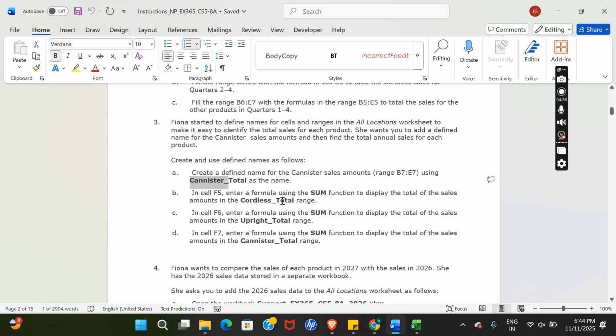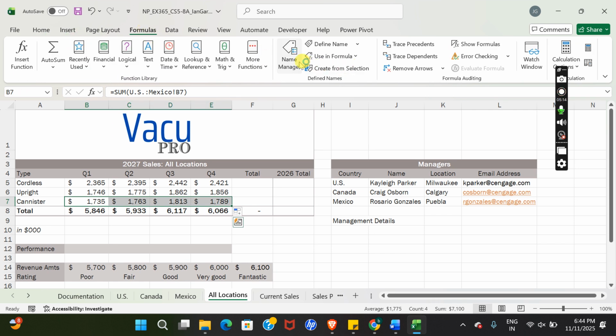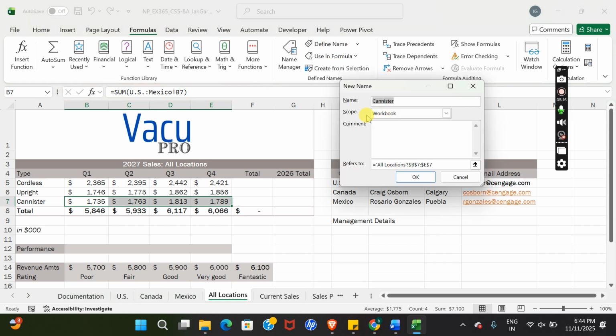Select it and create a defined name for the range B7 to E7. Go to the Formulas tab, click Define Name, and here enter canister total.